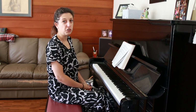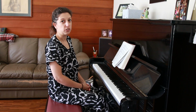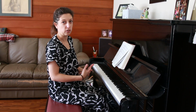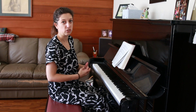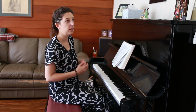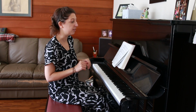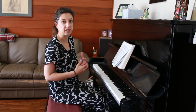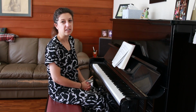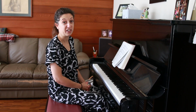So I just added a few in there. They're very, very simple. Always the focus for the pianist is to be on the message and the words of the song, so you don't want to improvise too wildly to take away from that. So just fit it in so it suits the song and the message, but just add something that's beautiful and encouraging for people to sing to. So good luck with your own improvisations.